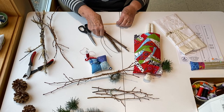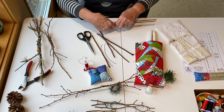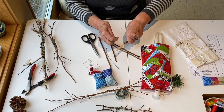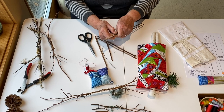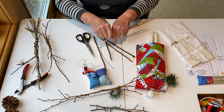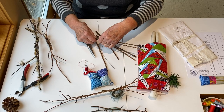So you have also gotten pieces of wire in your kit. So I take two or three of these, and I bend the wire, and I put the twigs so that they are halfway in. I bent that too soon. And then I really kind of pull it. So once you get that first turn going, it gets a lot easier. And I just pull this around.